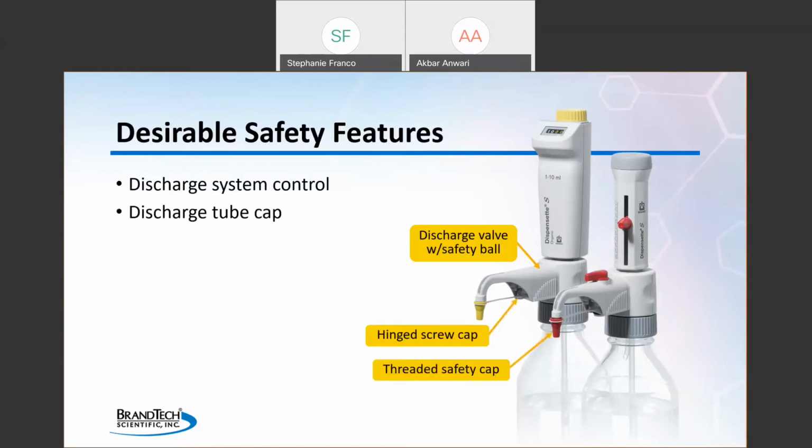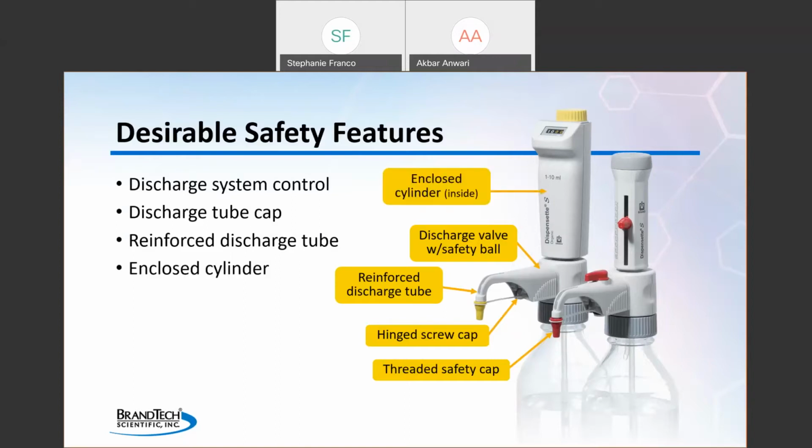A cap on the end of the discharge tube is also desirable, as a backstop from accidental dispensing, or helping to prevent drips if the instrument is moved. It should be secure when attached, yet easily removed when preparing for dispensing. A reinforced discharge tube is also highly desirable, immobilizing the tip of the discharge tube from flinging droplets of reagent if the tube is accidentally bumped.